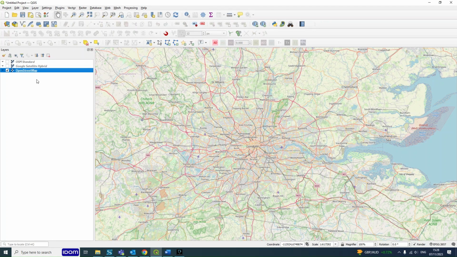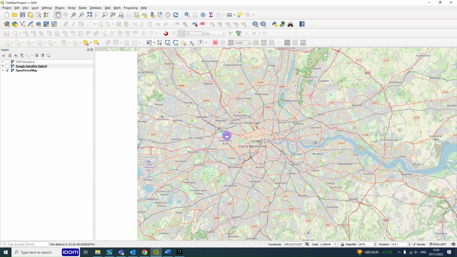So now that we have our different maps that we can choose from, like I said, you don't need all of these. Most people either have two or one. I mean, when you export your project, you're probably just going to use one. But it's useful to have a satellite, I find, and also just a standard OS map. So yeah, moving on to the next step to actually find where our project is located.